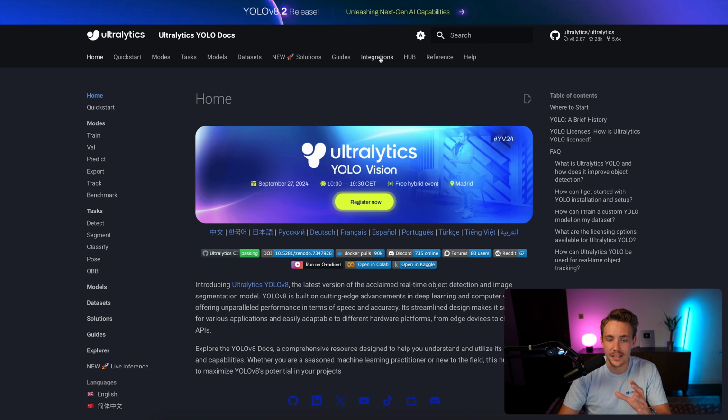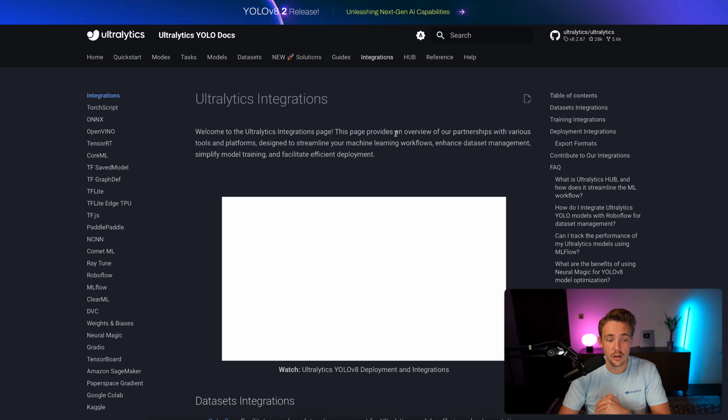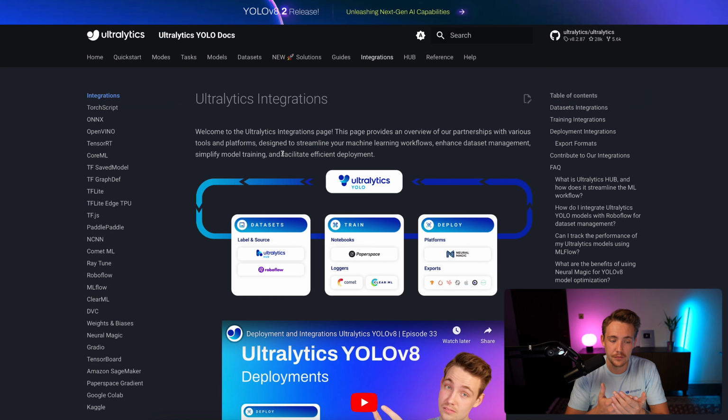If you go inside the guides tab up at the top, we will see all the different integrations we have. We have different optimization frameworks and all of that, which you can export the model into. So in the traditional computer vision pipeline, we have our data set, we train our model, and then once we want to deploy it into production, we export it into an optimized framework. So we have a bunch of videos covering all of them over here to the left.